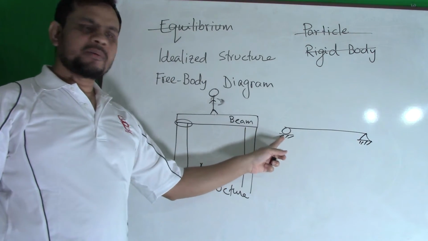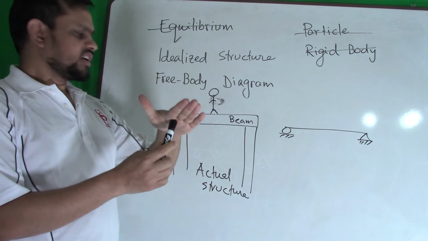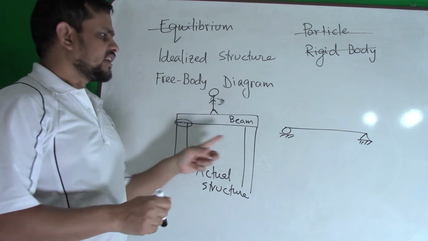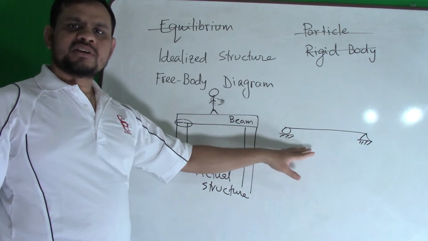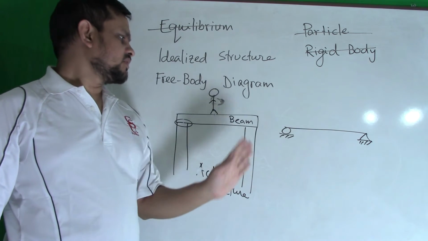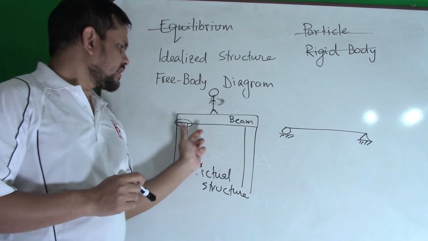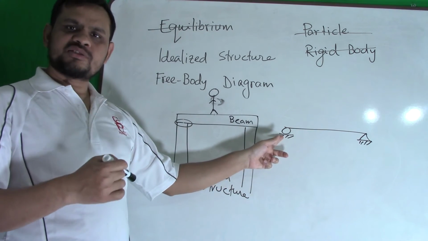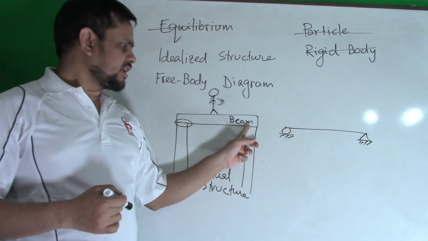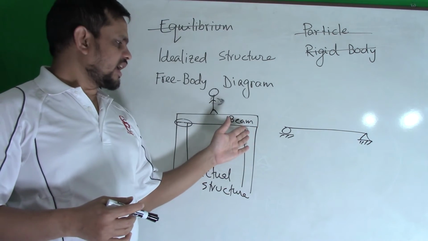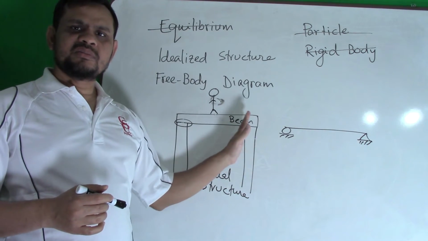Now, how do I know this is a roller? Actually, I have to go there. If the two bar is just placed like this, I can consider a roller. If there is a nail here, I can consider it is a pin. So I do not know it, but that is the safest or most conservative assumption. So this beam, I represented by a line just. This support by this roller, I assumed it that it might be a roller. This can be roller, this can be a pin. So unless I go there, I cannot be sure. But I can assume that it is similar.